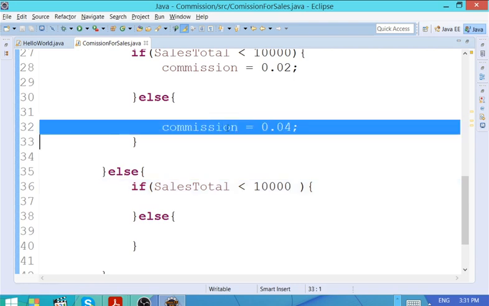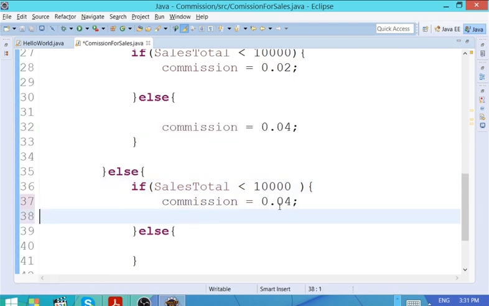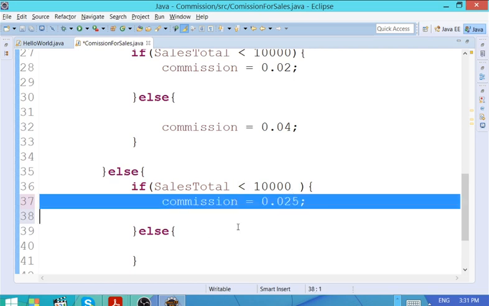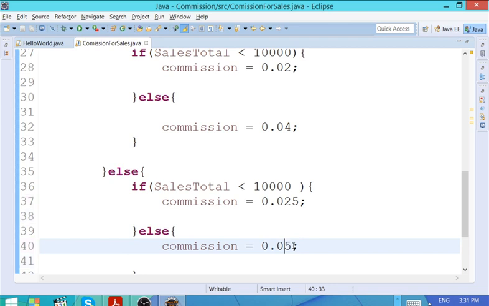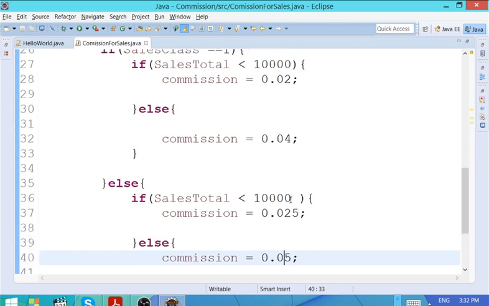So the commission here is 0.025 and then 0.05. So these are the commissions.